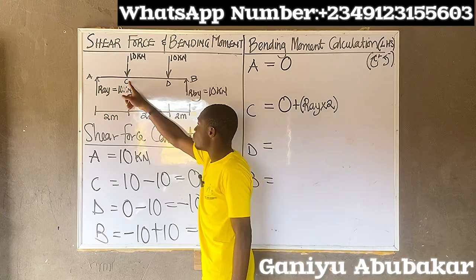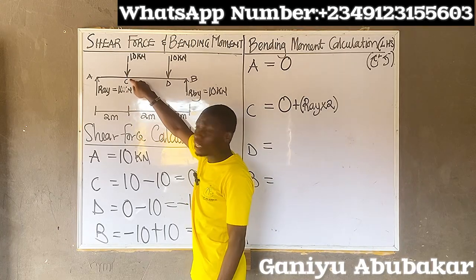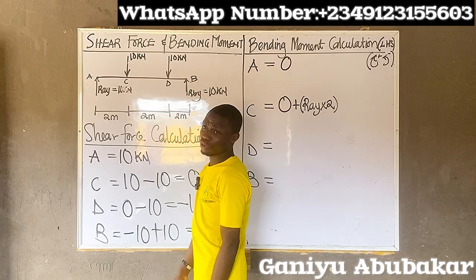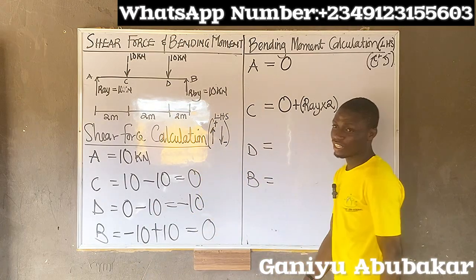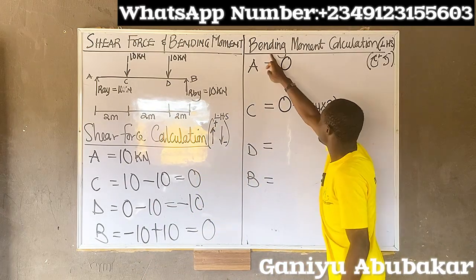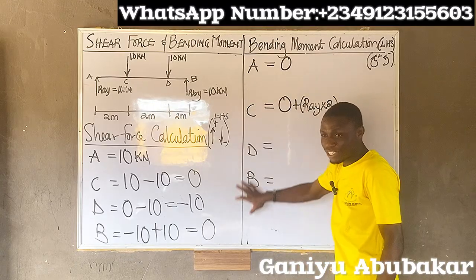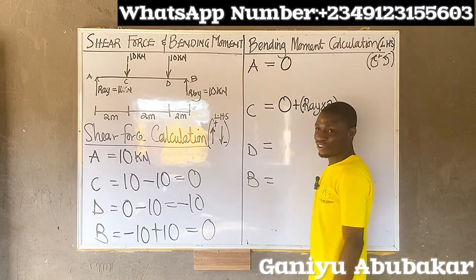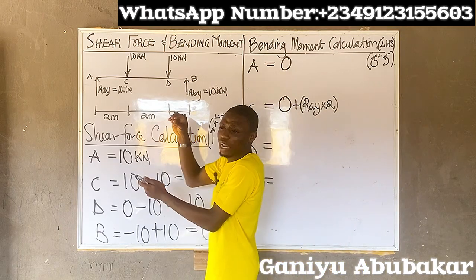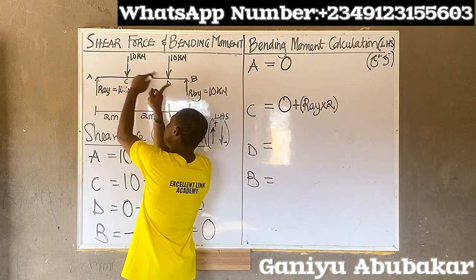Now at C, take a look at C. What will happen there? Everything will be 0, because I'm having every section here. It's all about moment at every section. Now at D, I'll take moment too. That is still 0. But what's particular about it is that all the forces there should be going down to that point.